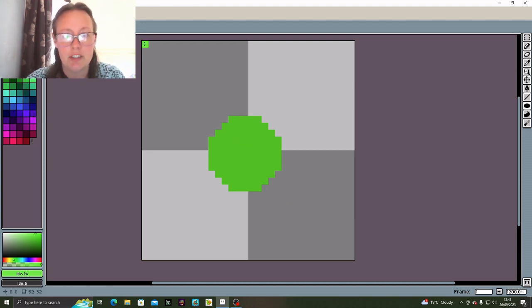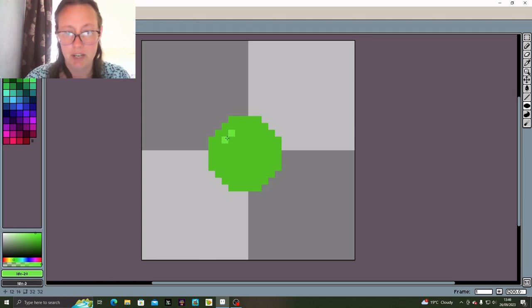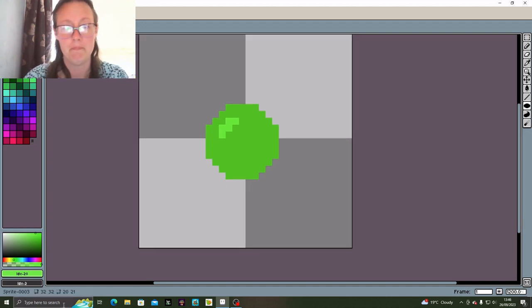Now if we imagine that the light source is coming down from here. What you don't want to do is just put a couple of pixels there, because you want this shape to look a little bit more 3D. So we can put the highlight there. And then we have to look at the shading. Now have a look at what I'm going to do here. That is what you don't want.